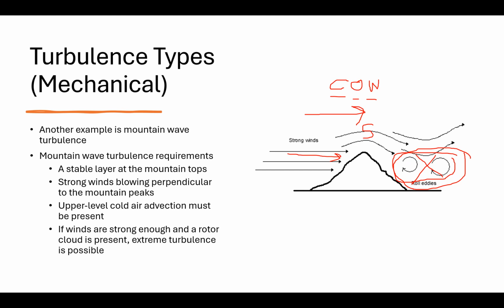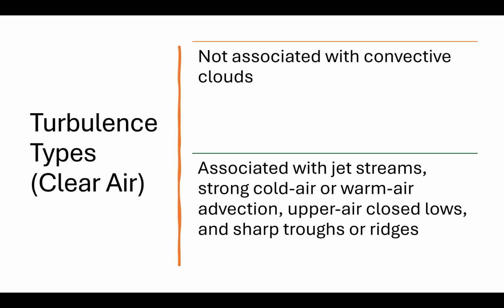Those are very, very turbulent. You get extreme turbulence in those. So a lot of times you will not see pilots go anywhere near these rotor-shaped clouds. They will remain well above those clouds, and there's a good reason for it. I remember when I lived near Mount Etna over in Sicily. You would see lenticular clouds that look like UFOs, and you'd see rotor clouds on the lee side of Mount Etna in the winter because you get strong westerly winds blowing up against the windward side. And no pilot is going to go that direction, believe me.